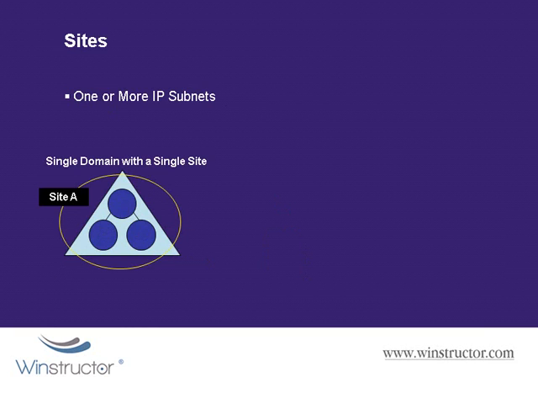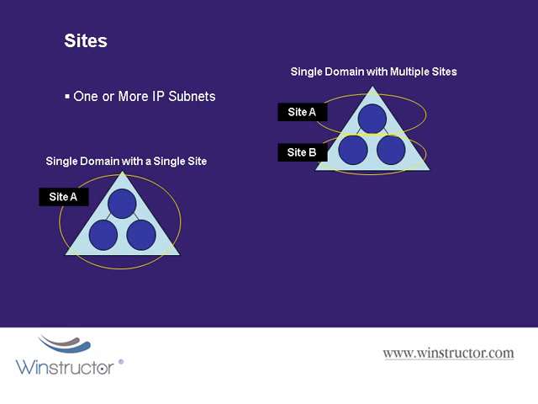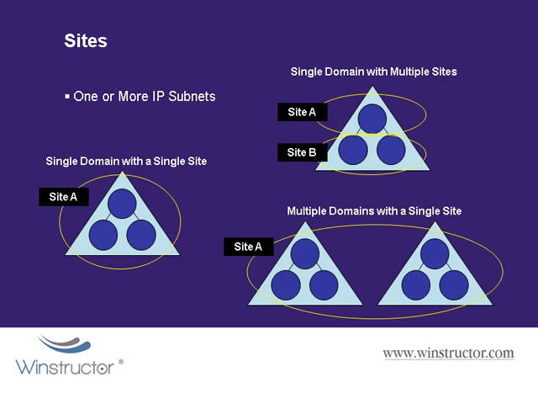The next Active Directory feature we need to talk about are sites. Sites are simply a combination of one or more IP subnets that are connected by a fast, reliable link. Generally, sites share the same boundaries as your local area networks, but they're not part of the Active Directory namespace. Active Directory groups users and computers into domains and OUs, but sites only contain computers and connection objects that are used to configure replication between sites. Sites can be isolated to a single site per domain — this will often be the case if your company is small or everyone is at the same physical location. Domains can also be broken up into multiple sites, which would be typical when a company is spread across a geographic location, such as a head office with a branch office in a different state. And we could also have a single site spread over multiple domains.